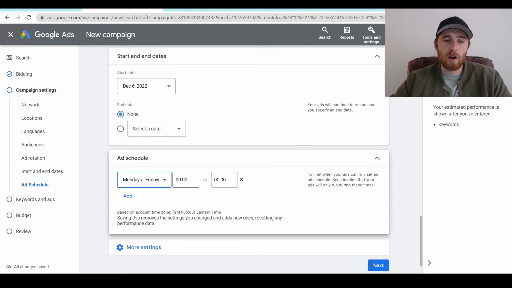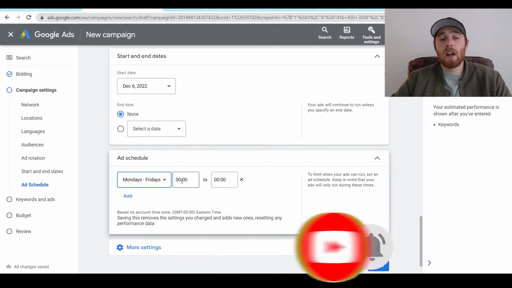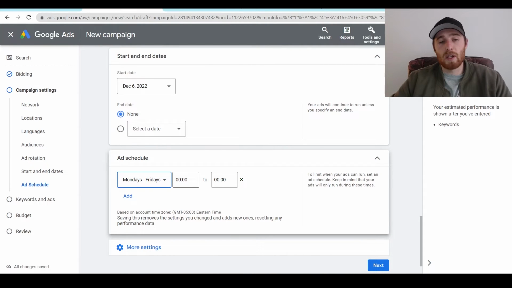They seem to do better than the actual weekend. We generally go with the weekdays because people have more time on the weekends to actually go and look around, and they're not as much of a rush as they would be on a Monday to Friday. And we just generally see better results on Mondays to Fridays than we do on Saturdays and Sundays. This isn't to say you can't have amazing results on the weekend. It's just something we find when it comes to a lot of service-based business. We normally recommend running Mondays to Fridays.